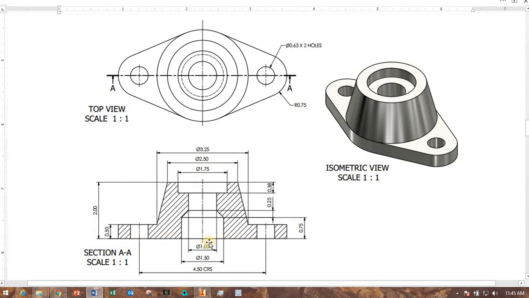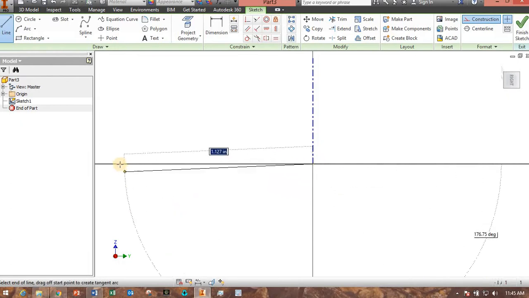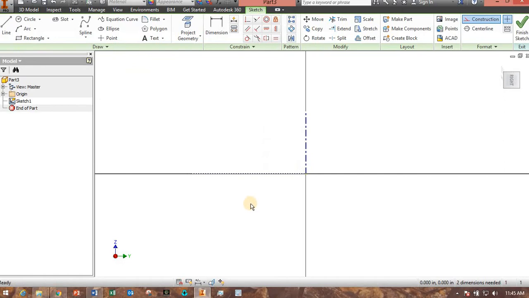So for the bottom line, I'm going to make a construction line rather than a center line. Okay, and then I'll draw this cross-section profile here. So now let's make a construction line here for the bottom.